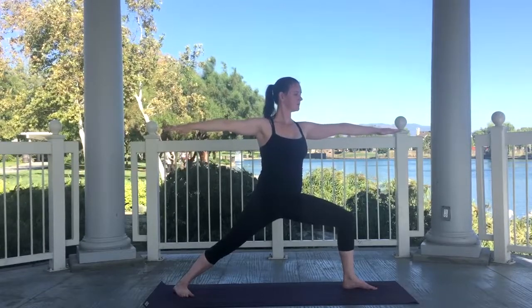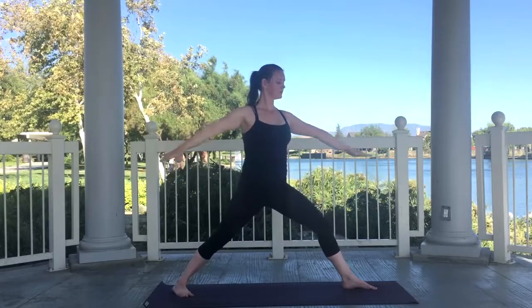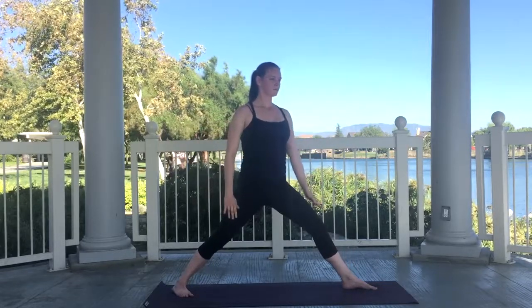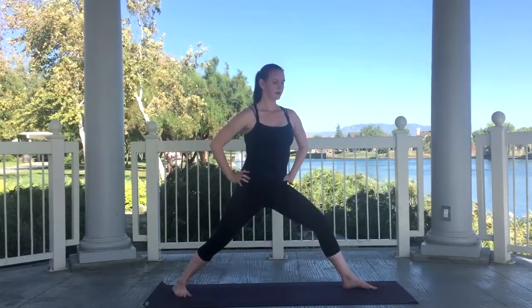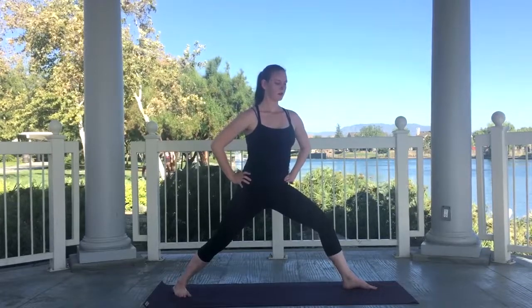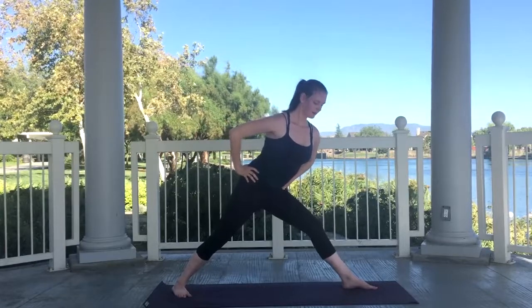Press the left foot down and forward as you straighten the left leg, release the arms by the side. Hands onto the pelvis so you can feel secure there, secure through the strength of the feet, strong leg energy. We're going to start to tip the pelvis over the left thigh bone. As that happens, take the heart more forward over the left foot.